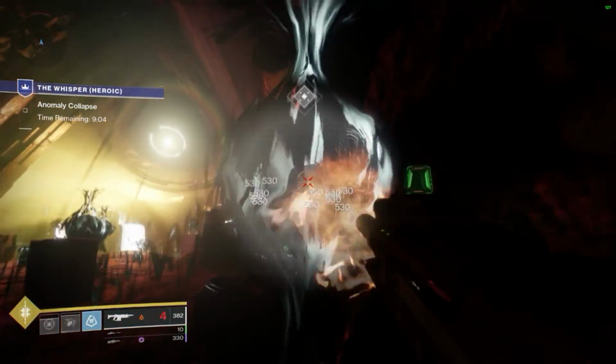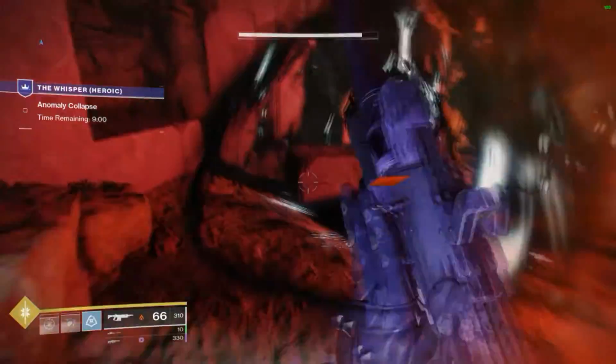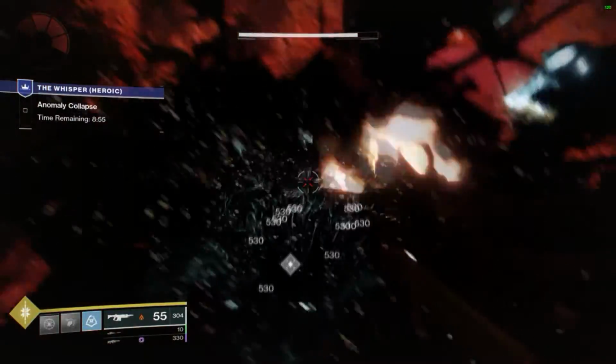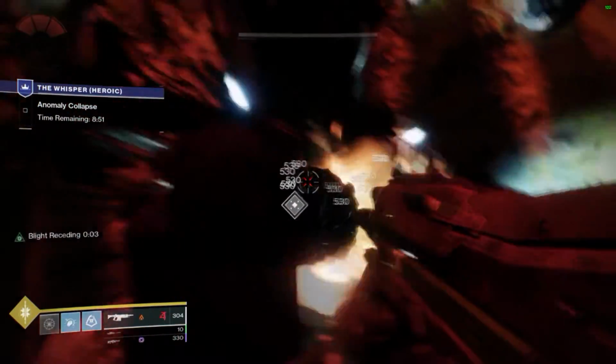Start from right and go all the way clockwise around to the left. Let's break this blight. Jump over here. I'm actually going to stand on this. And you do not take the ambient damage when you're inside of a blight. And you actually get a little bit of cover, like right there. See, I didn't take damage from that shield blast.